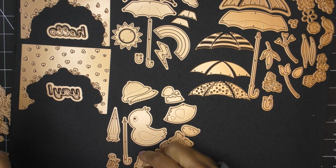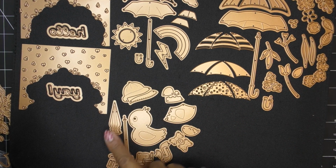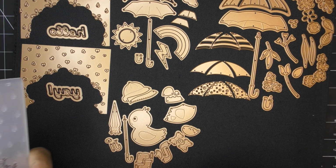Here are some galoshes. So cute, his little rain boots. And then of course the umbrella, and then all the different accent pieces for the umbrella and his eye are on the same die, because you generally would cut that out of black paper or whatever.